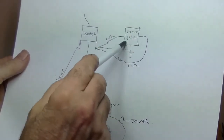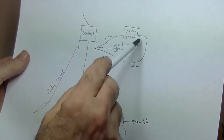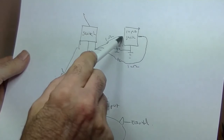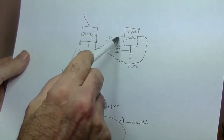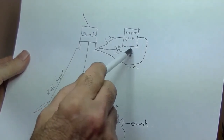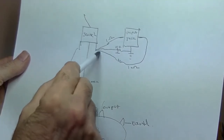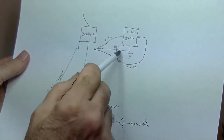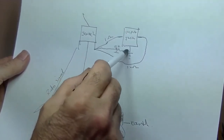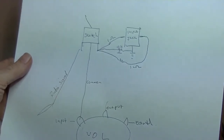And here's our input jack for our MP3. And one side, stereo, don't forget, one side, 1 ohm resistor to the third pole. The other side of the stereo input, another 1 ohm resistor, same pole. And on the earth lug on the input jack, a 10K resistor, again, they all terminate together there. And check that the resistor is actually earthed to the chassis. And it doesn't get much simpler than that.